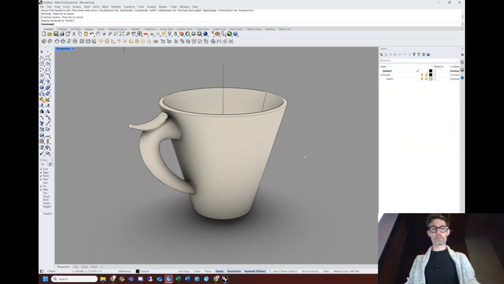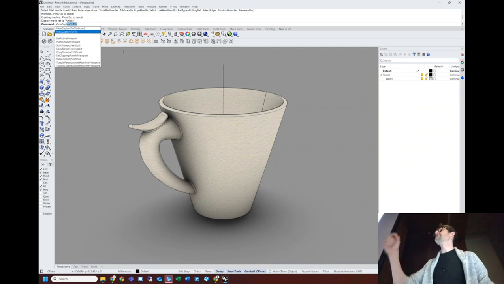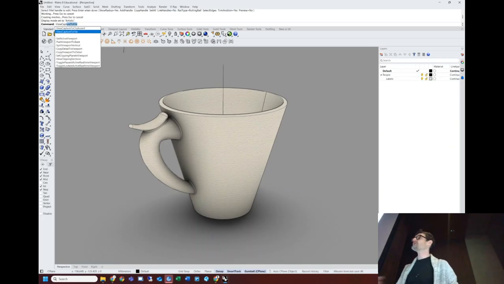Well, Rhino has a really useful little command, and you can type -ViewCaptureToFile. The hyphen just means that it's going to give you a whole load of options after this command. But ViewCaptureToFile, I use this all the time. It's basically the solution to you having some stuff to put in your portfolio. Just every half an hour, save and take a screenshot of what you're up to and save it all in a folder on your Google Drive and back it up somewhere. Because then you've got a record of everything that you've done.